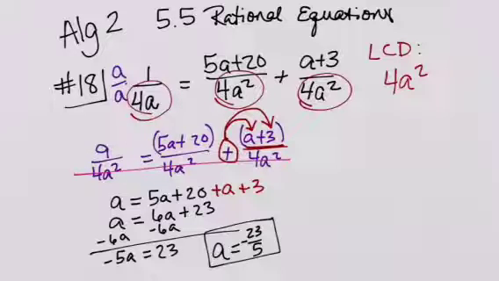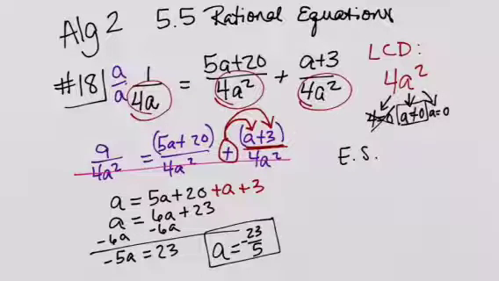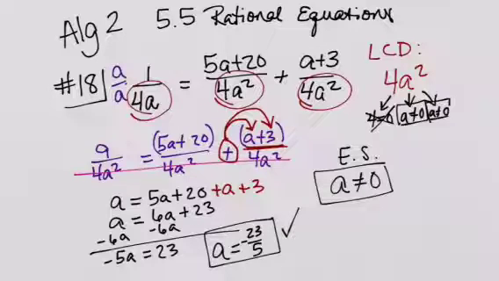Okay, I have to prove that he's not an extraneous solution first. But I'm hoping that he does work. So how do I find my extraneous solutions? Well, I break up my LCD into its different parts, so it actually has 3 different parts this time. Right here, 4 equals 0, I ignore him, but it looks like a cannot be 0 in either case, or else it will make the denominator 0. So my extraneous solution is that a cannot be 0. Which is a good thing because that is not what I found for my answer.